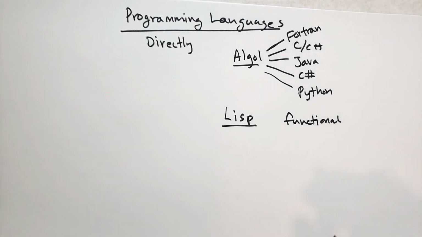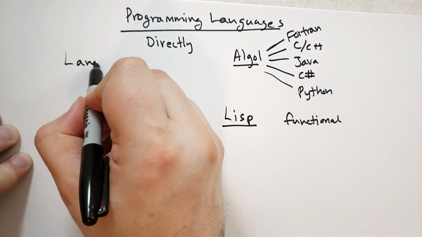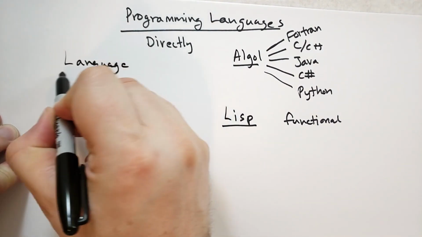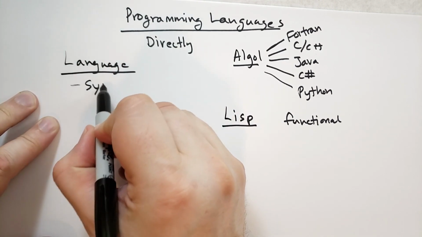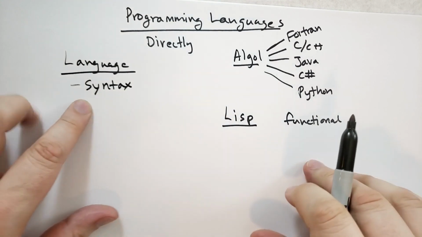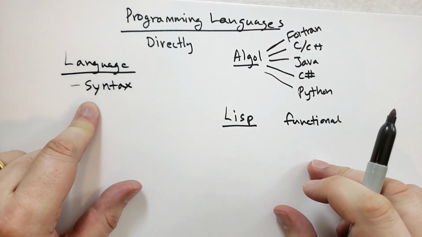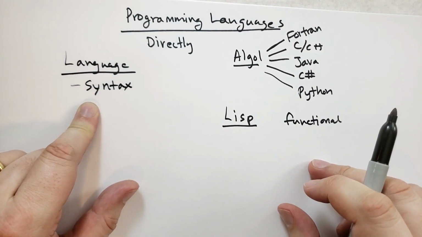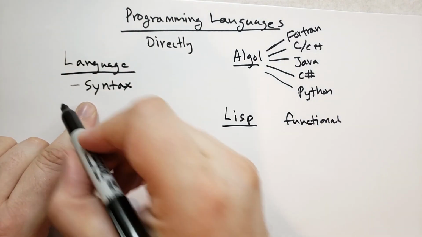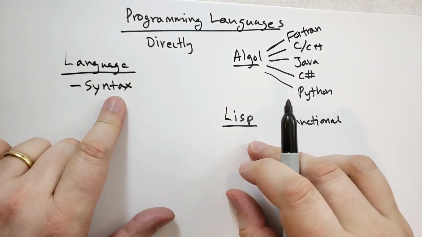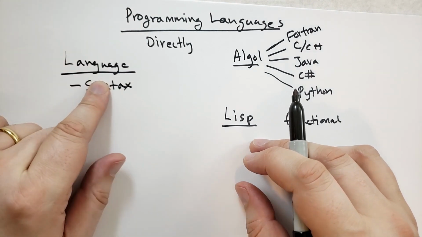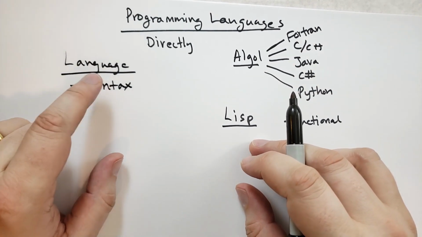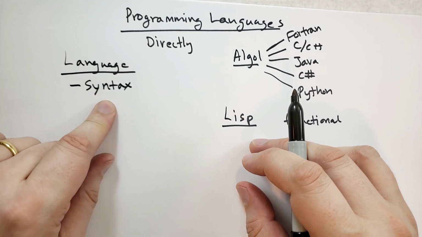All right, so let's talk about what makes up a language. So if you wanted to learn a language, you have to learn the components that make up a language. So one of the most important components is the syntax. And the syntax is basically the rules for what text is acceptable as the language. Okay, and if you see a syntax error, that means that you wrote something that does not comport with the language. Okay. Syntax just describes how you describe the code.